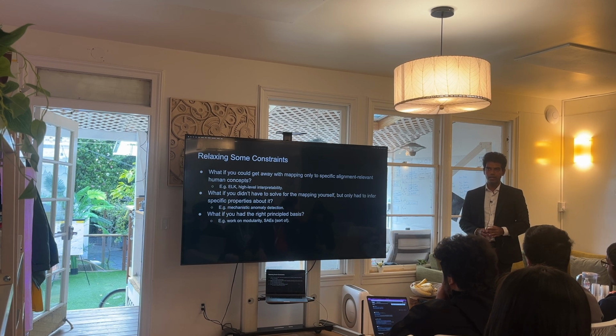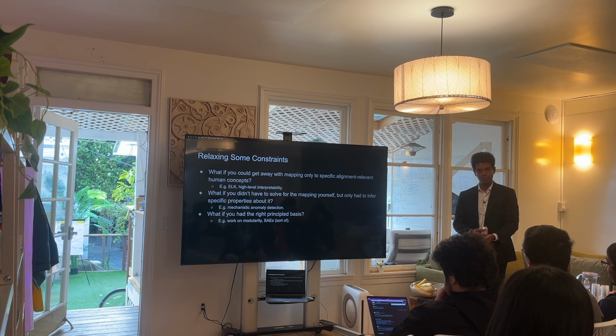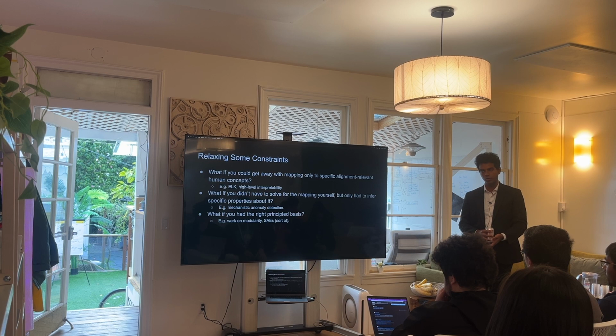If you look at a lot of current MechInterp work, for instance, there was a copy suppression paper from a while ago that basically said this attention head is clearly doing copy suppression. That is, if a token is present in the context window, it's going to suppress it when it shows up again, to prevent copying from showing up. If you try to look at this, it really recovers only 30 to 40% of the actual loss, the actual performance that's exhibited by this attention head.